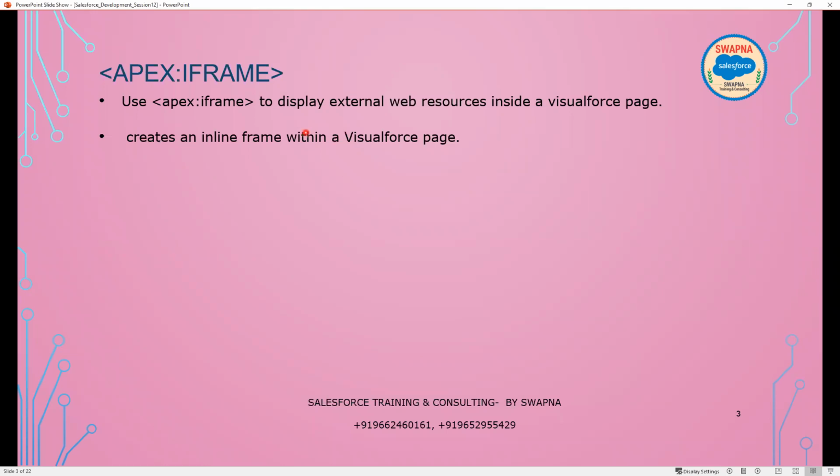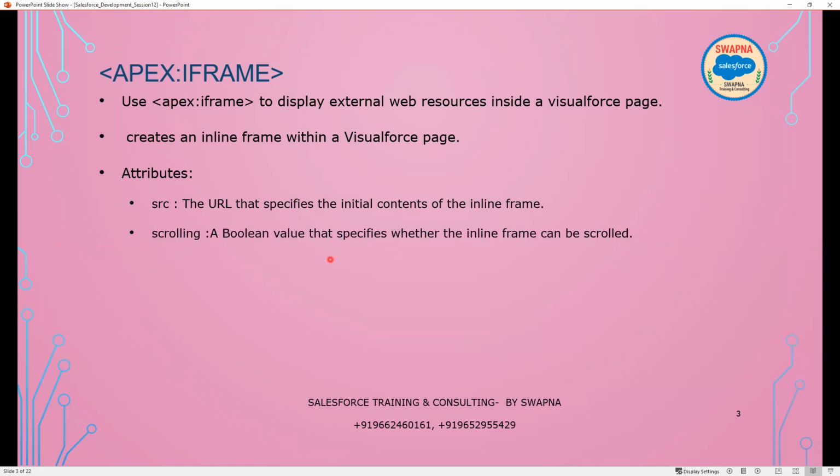Now we need to create an inline frame within the Visualforce page, right? And there are a few attributes here. One is SRC. SRC is the source. It is basically the source URL that specifies the initial content of the inline frame. The next one is scrolling: in case the web resource is too big and my iframe is small, I need scrolling to check all the content of the web resource.